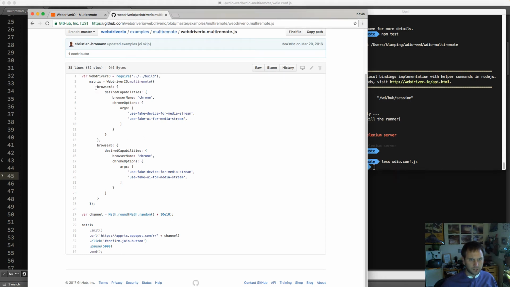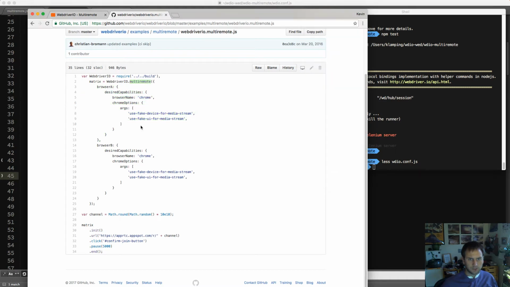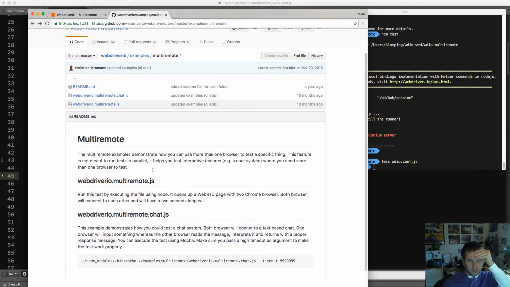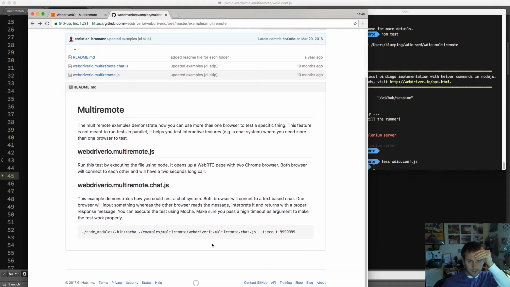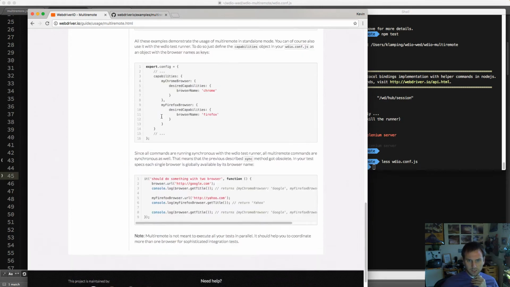So I could look at WebdriverIO multi-remote. I wonder if that is something that I need to get set up, it being under multi-remote. So let's see.